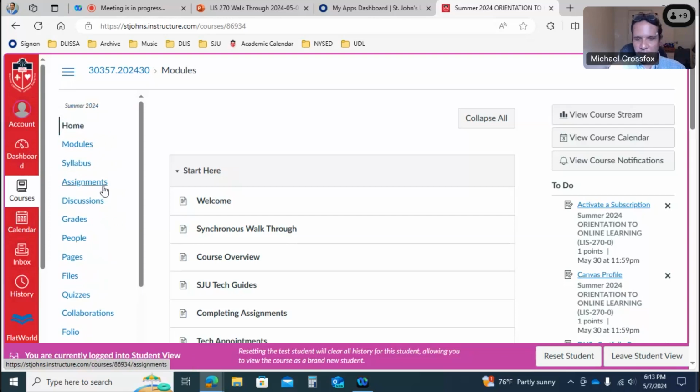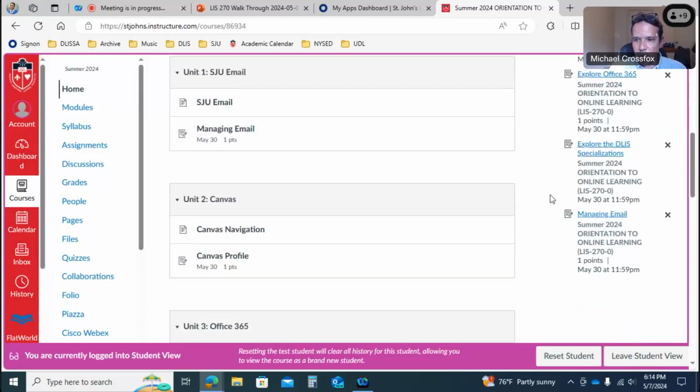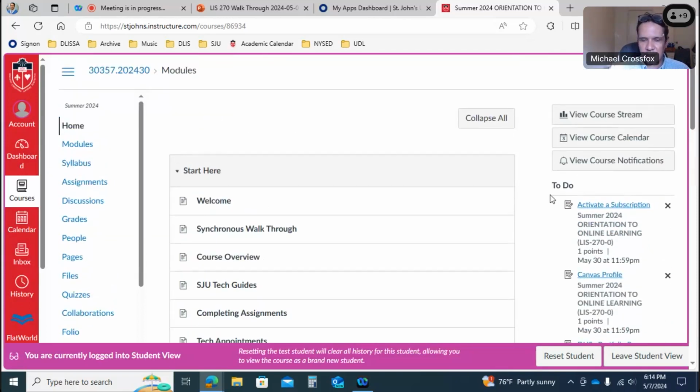Once you get into the course, you want to orient yourself to the courses one at a time. You'll do this probably on the first day of class, or if your instructor makes the course public a week or so before the first day of class. You just want to take a few moments to orient yourself to this dashboard and to the actual navigation of the course itself. You see here on the right that to-do appears here, but this is for course level assignments. Back on your dashboard, your to-do list is for all of your courses. In the course dashboard, your to-do list is for this specific course.